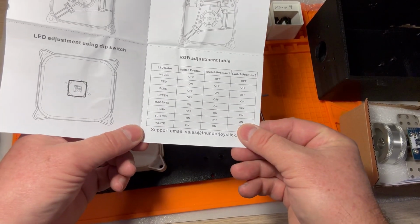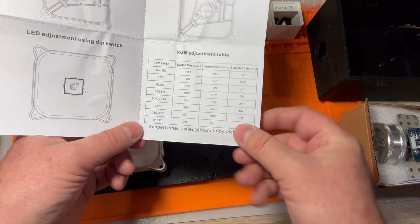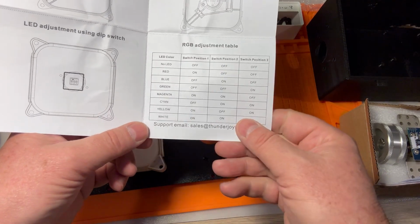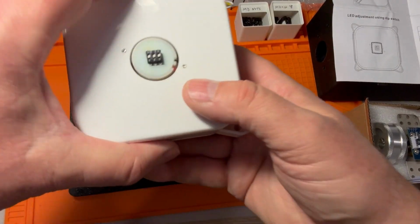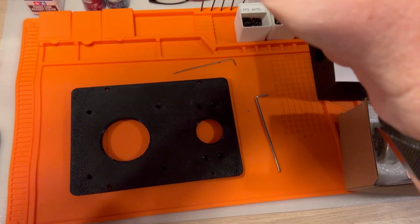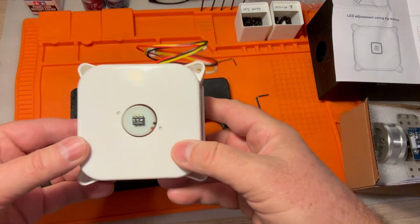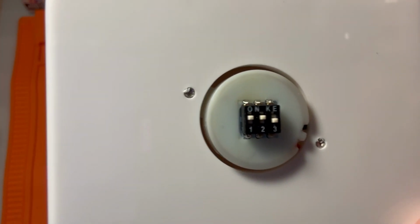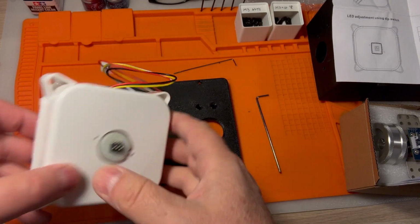I actually kind of like magenta. So let's go on, off for the 3 switches. And I can see on, and off for number 3. There we go. There's our 3 switches. What do I do? Put it right there, and then you can see. Cool. There you go. On, off.